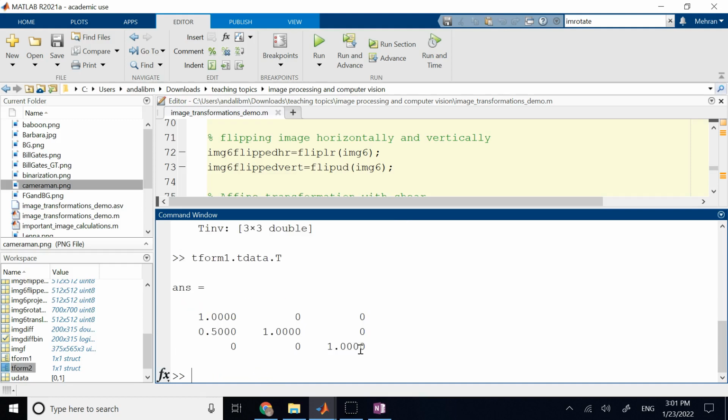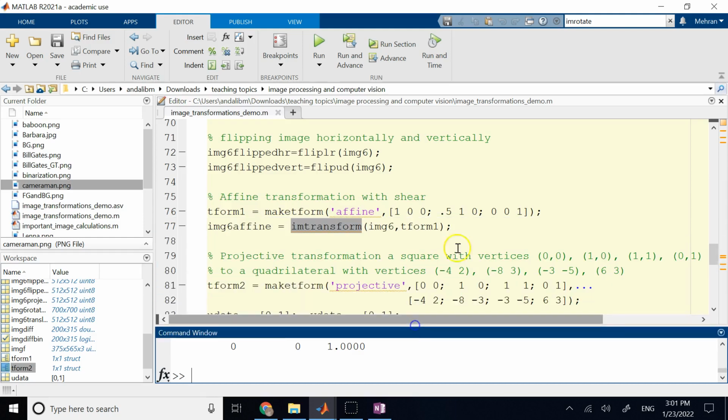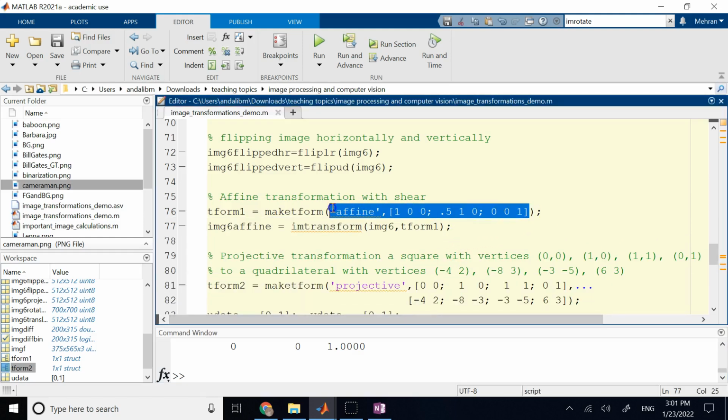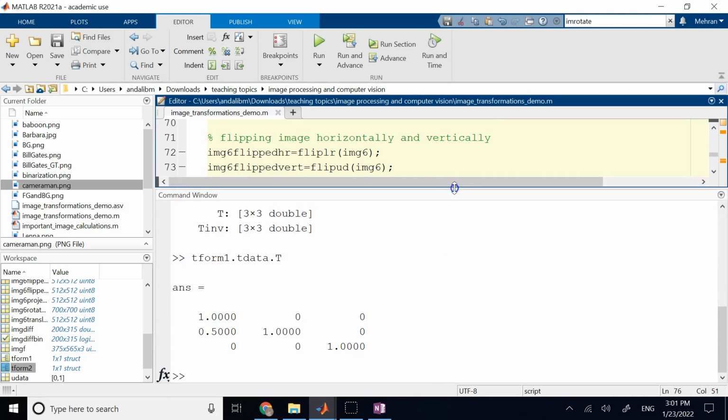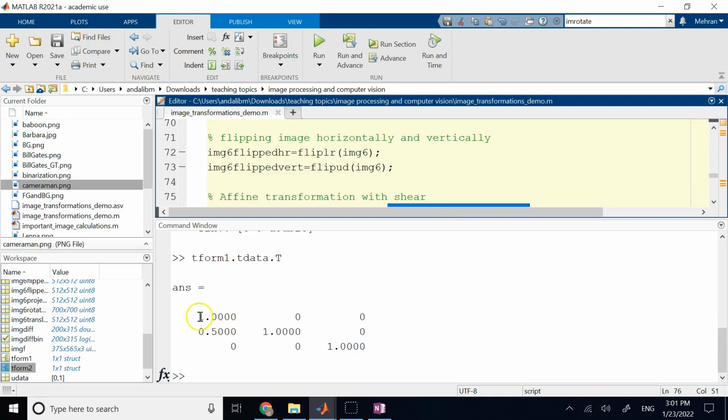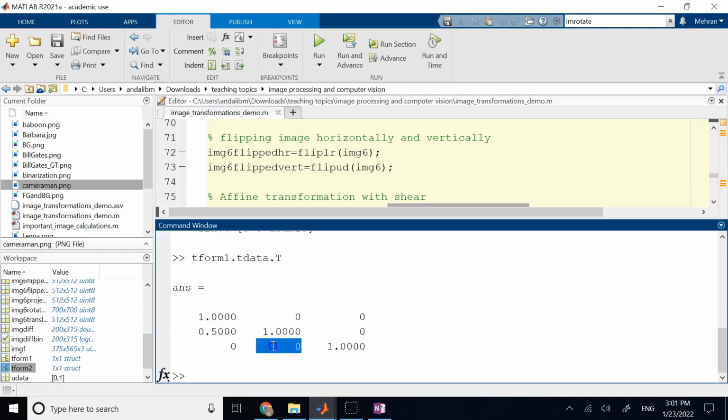So this is the matrix that I passed to it. So it involves a little bit more information than simply the matrix. And if you look at this matrix, clearly you see these projective elements are 0. There is no translation: if you look at this one and this one, Tx and Ty are 0. The diagonals are 1, so there is no scaling.